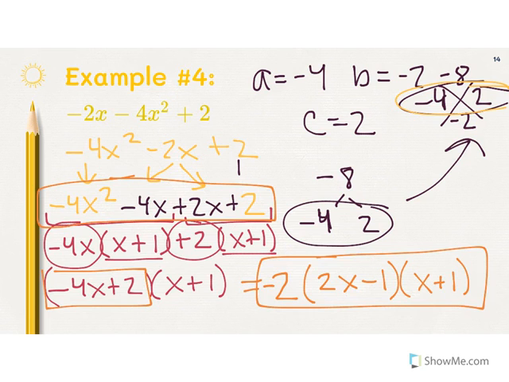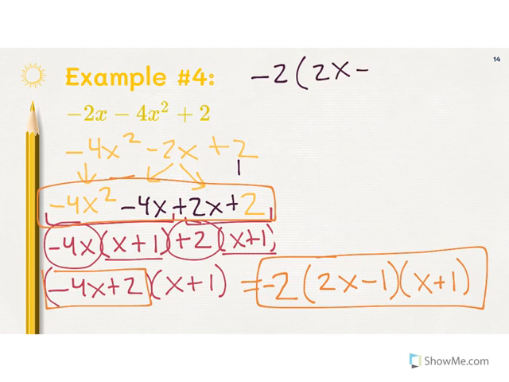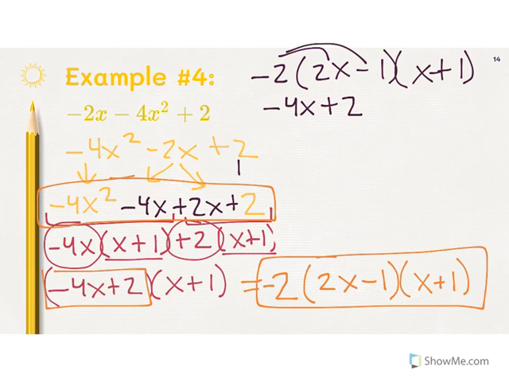Okay, so then I'm just going to show you guys how to check that one again, just to show, because it's a little bit different. It has that GCF out in front of it, and that is our last thing. So go ahead and check our work. We have our negative 2 times 2x minus 1, and then x plus 1. So negative 2 gets distributed. That becomes a negative 4x. Negative 2 times negative 1 is a positive 2.